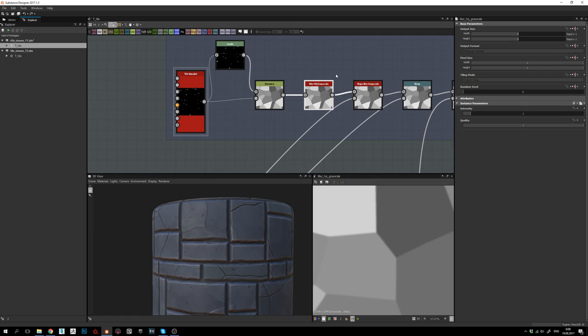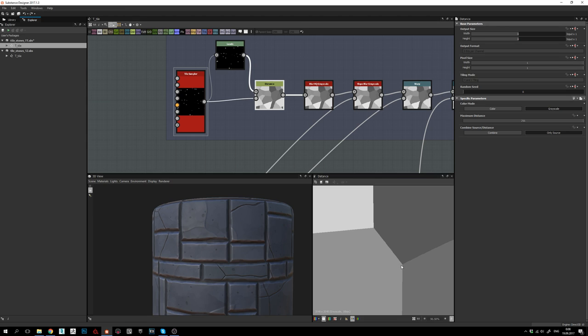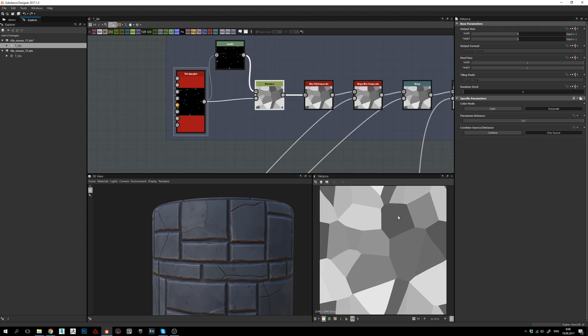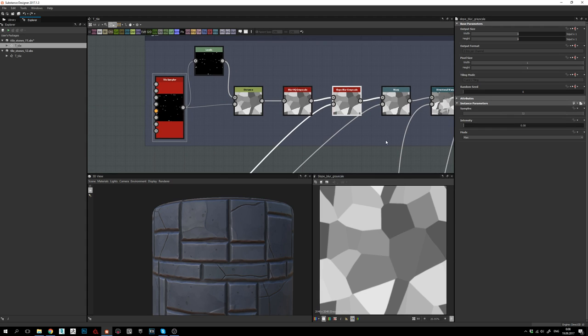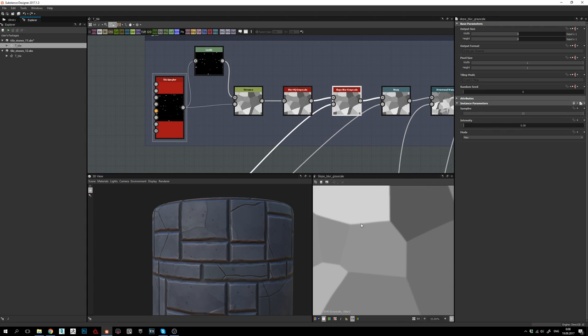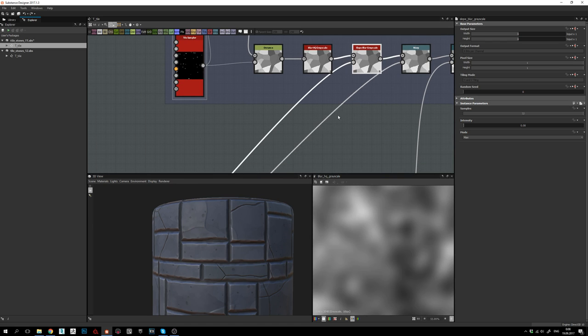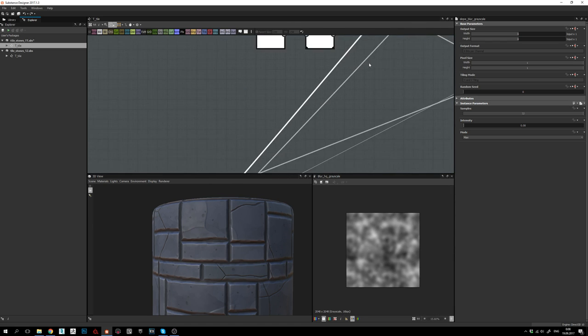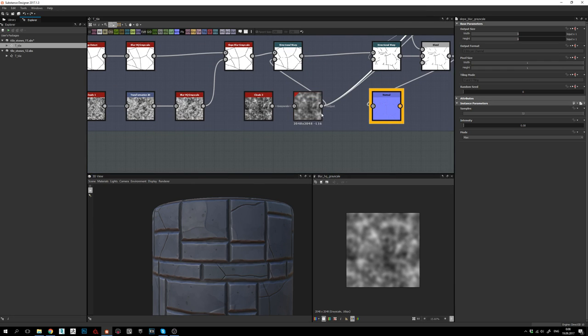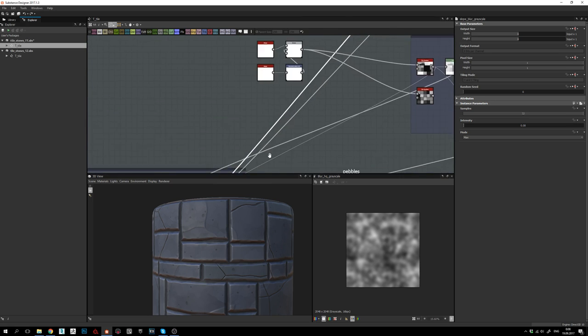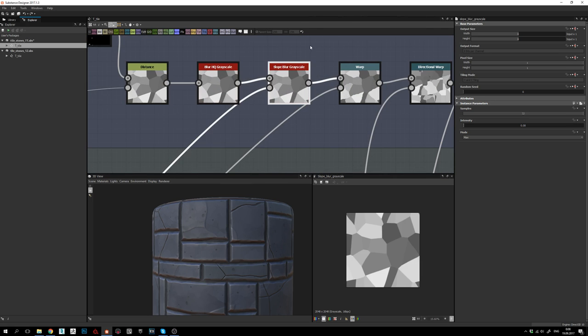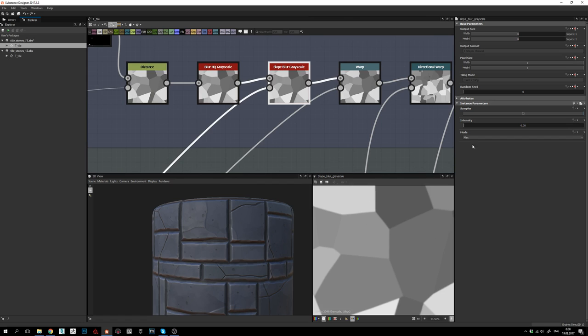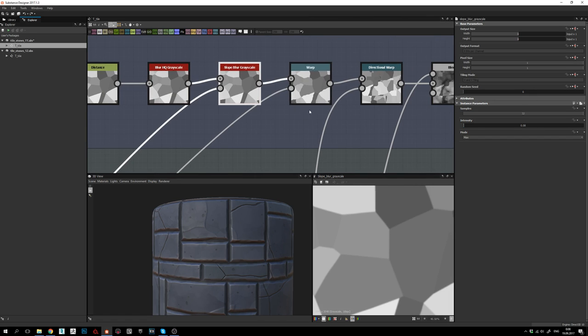Next step is blur high quality grayscale, just to decrease the aliasing between those stone looking shapes. Then slow blur scale, just for variety on the edges. And for the slope, I'm using, forgot what I'm using here. Okay, the same Clouds 3 with blur high quality grayscale I'm using here, yeah, with a really subtle effect.